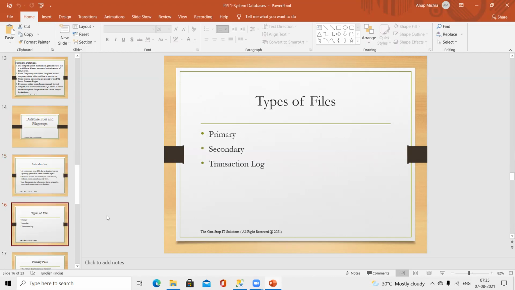With that, there are three types of files: the primary data file, the secondary data file, and the transaction log file. The secondary data file is optional, while the primary data file and the log file are the two mandatory files.